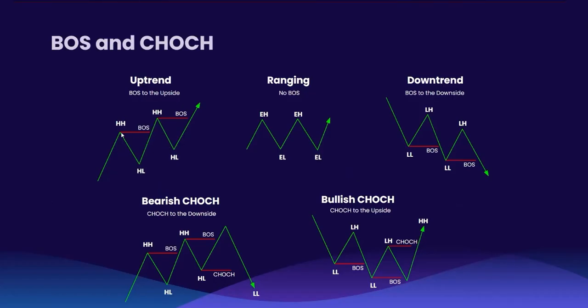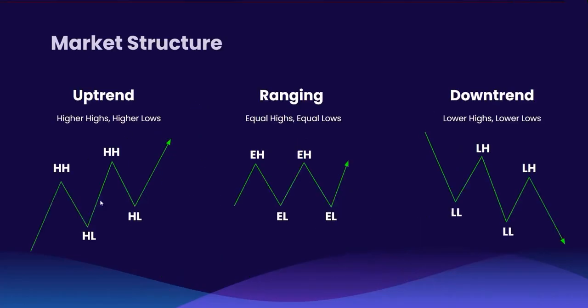If price is on an uptrend, that means price is breaking structure. From the last higher high, price is breaking above to form another higher high. It makes a higher low, then breaks above again to form another higher high. As we saw on the last slide, higher high, higher low, higher high, higher low. When price creates a new high, it is breaking above the last one. This is a break of structure. That's simple. Break of structure indicates a continuation in a trend. So if it's an uptrend, break of structure will indicate that price is creating higher highs all the time.